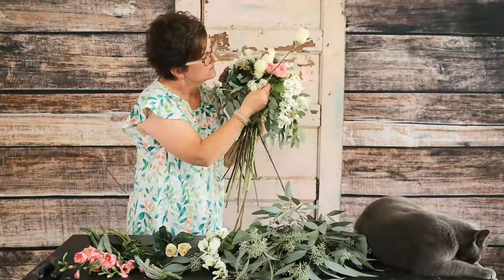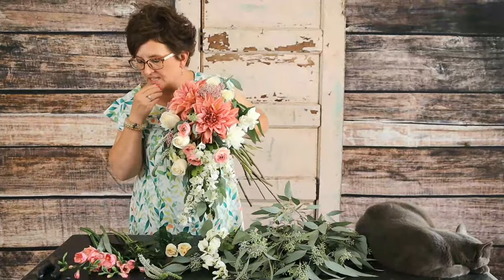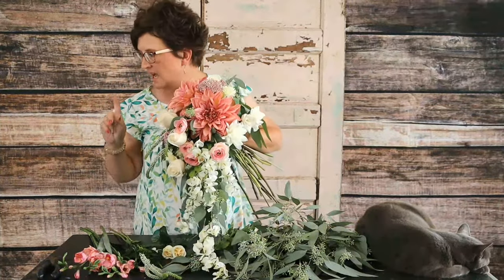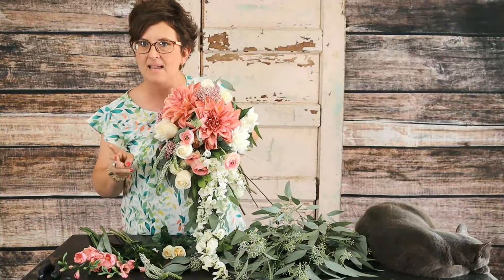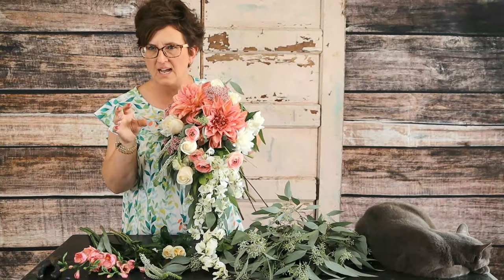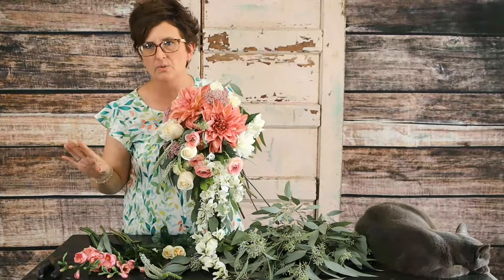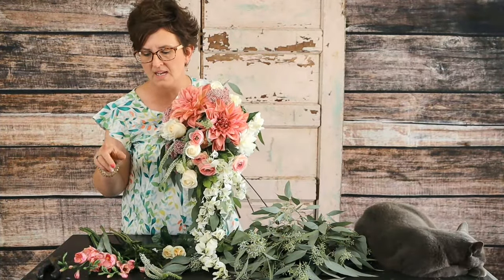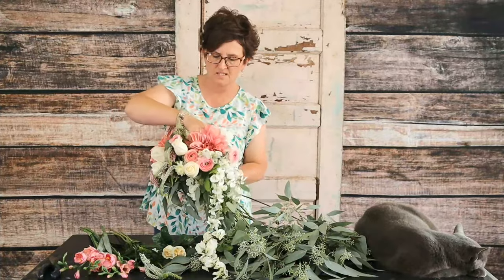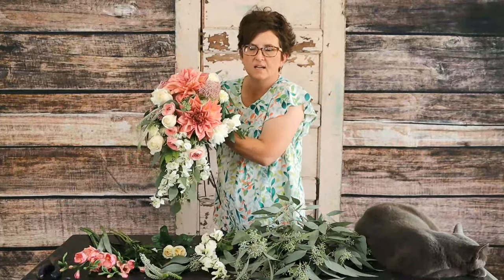Miss Marianne asks, will you use any of the pink flowers on the overhang of the buffet? I need to. I don't have a whole lot of pink flowers left. I do have some mums that are left and some roses, and I may have to tint those pink. We ran out of the dahlias. But I felt like the bridesmaids' bouquets really needed the dahlias, and that's going to be absolutely beautiful in whites with touches of pink, and I think she will be completely okay with that. But I may paint some things pink to give us that. Okay, so there is most of the bouquet.